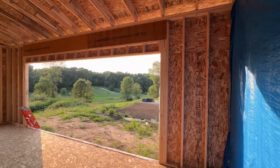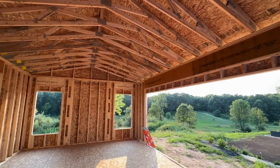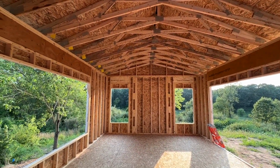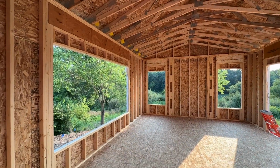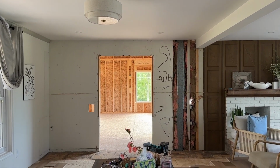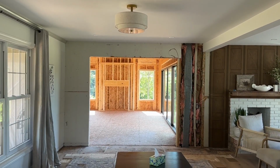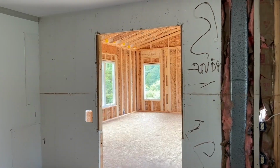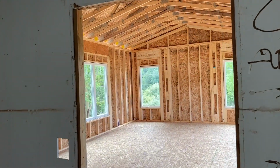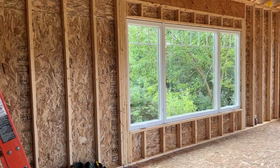I really wanted to bring height into this room because the rest of our house has standard 8-foot ceilings. And so we did 9-foot walls in the living room with an 11-foot peak. Now, this is the interior of our existing home, and we widened that opening so that we could see more of the living room space from inside.